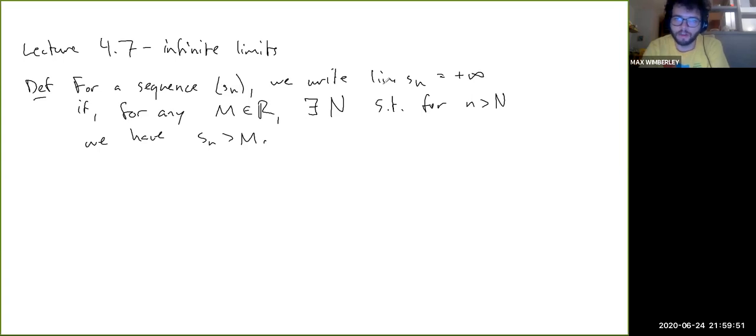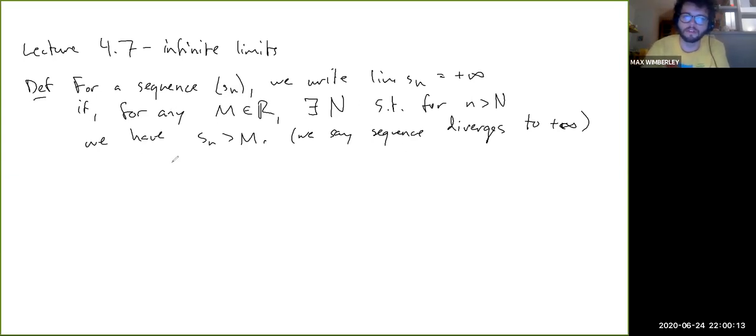And just notice how similar it is to the definition of convergence. So in this case, we say the sequence diverges to infinity, okay? I'll do a recap of the terminology later after we've finished talking about the definition. But notice that the structure here is fairly similar, right? It's saying that someone can hand you a certain number, and then you have to find a cutoff in the sequence so that after that point, a certain condition having to do with that number is satisfied. And this has to be true for any number that you can start with, right?